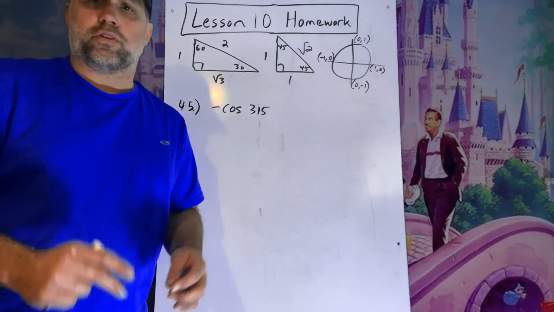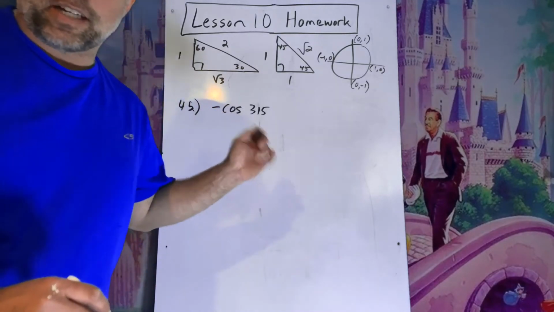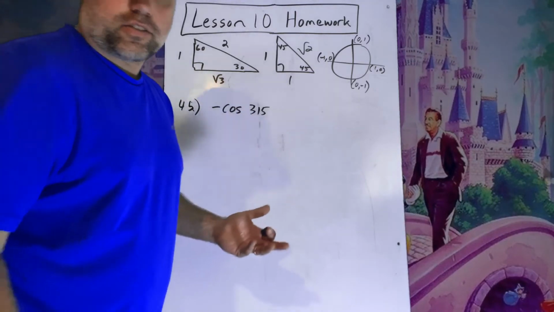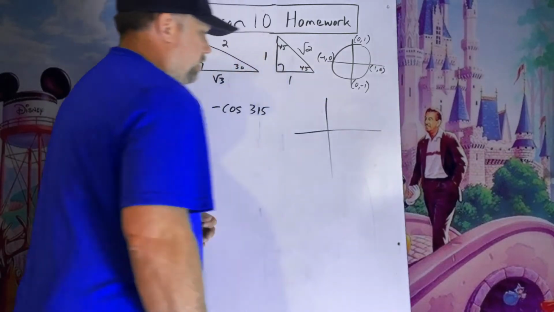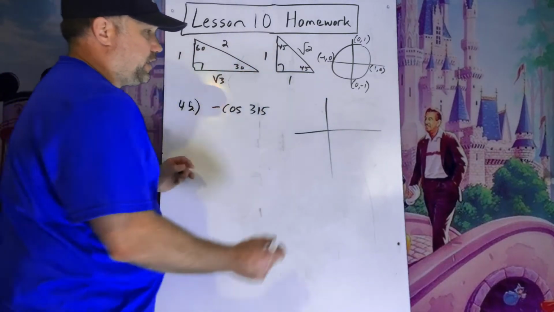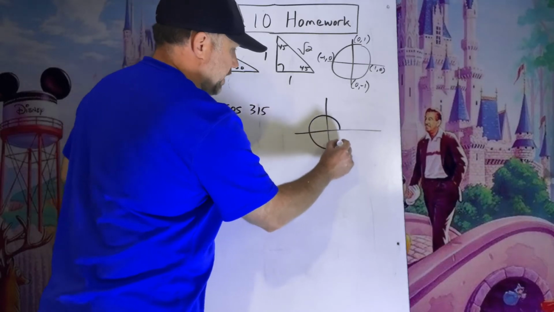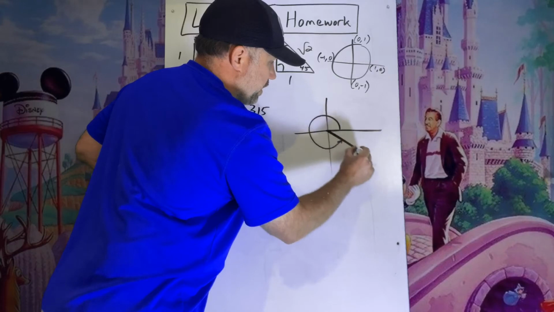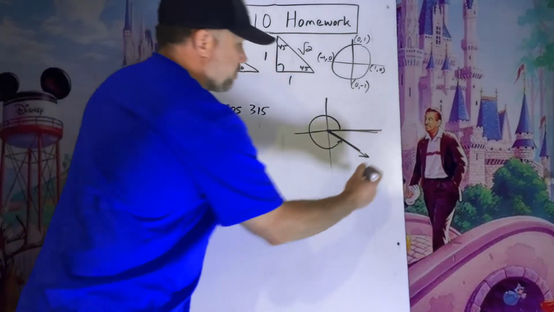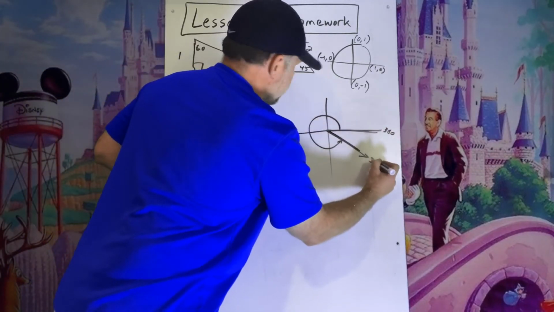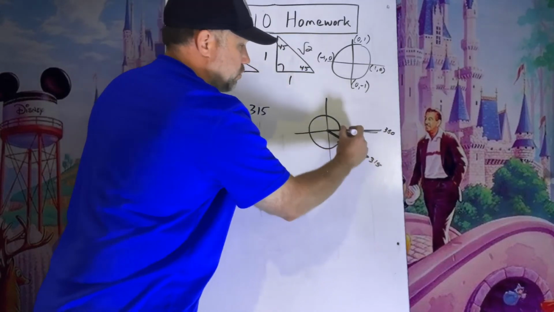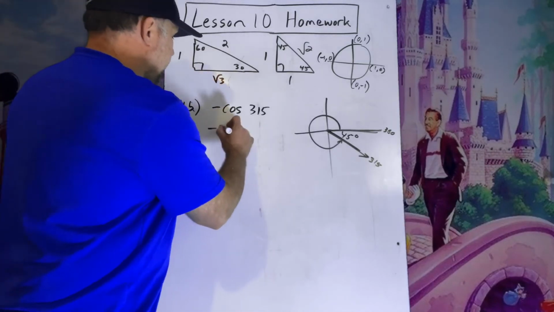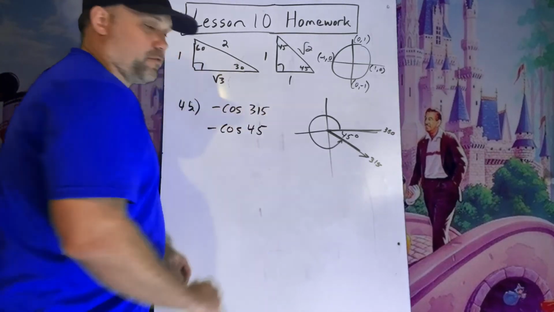So I definitely wanted to go over these last two because they have the negatives out in front. I want to make sure you're not confused too much by that. So for 315, I've got to first sketch 315 and figure out its reference angle. 315, it's going to go this way and land right there. So its reference angle is going to be this angle right here formed with the x-axis. Simple subtraction. This is 360, this is 315. If I subtract those two, I find out that that's a 45-degree angle in there.